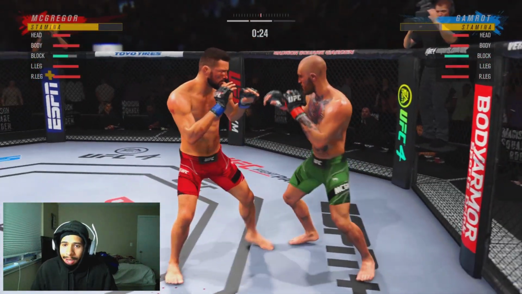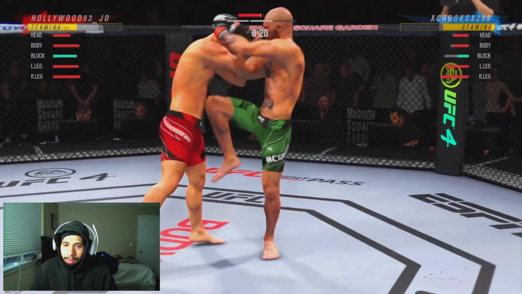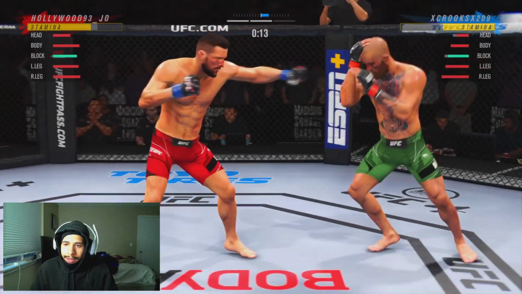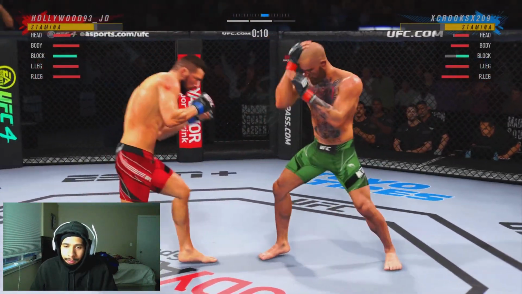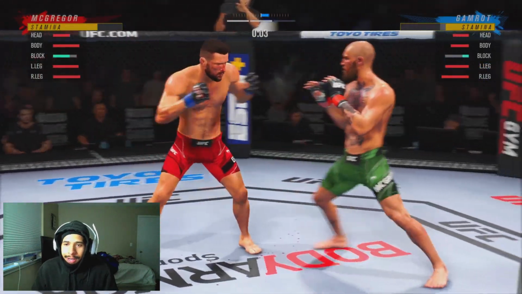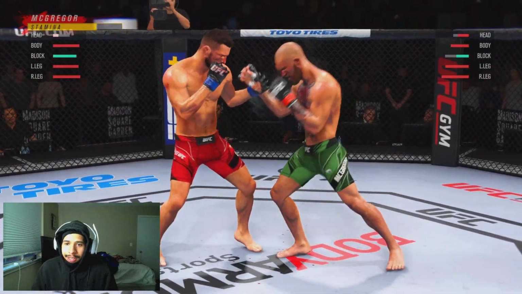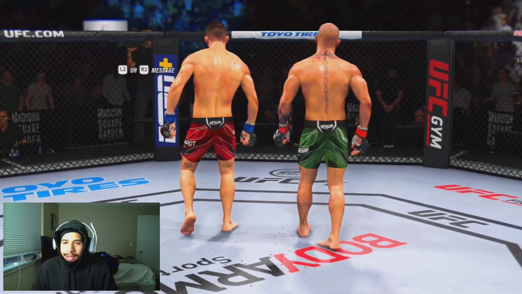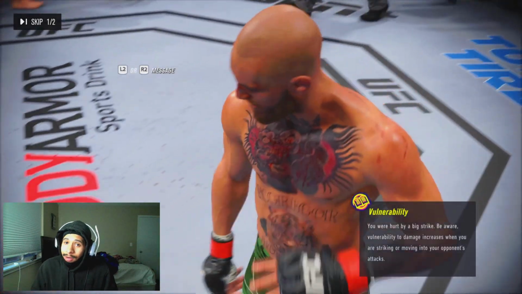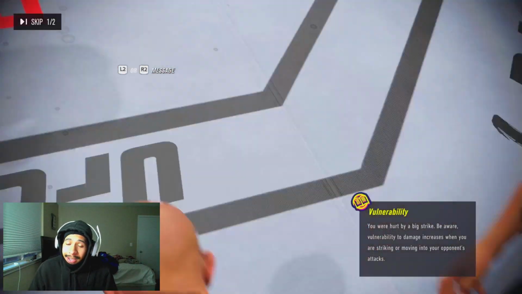Just taking our time. Landing 2 good knees. Nice straight right there. We're just taking our time, trying not to eat any more damaging strikes. Land a good 3-piece as the round ends right there. Very, very touch and go second round right there. We got our rock, he got his rock, and he actually dropped us right there.